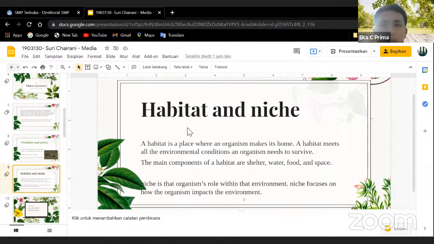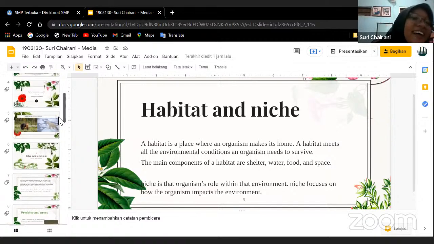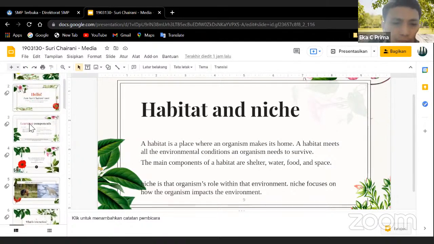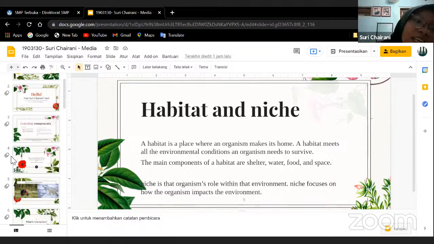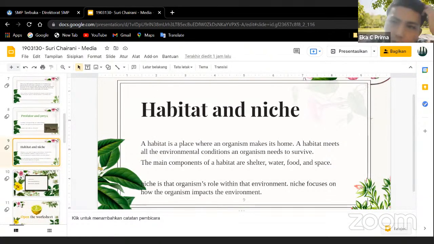Oh yeah, sorry, I asked you. When is the best situation to give a worksheet? Is it before presenting the material or after presenting the material, based on your strategy? After. After I give the introduction, I shared the worksheet actually. So how did you connect your worksheet to what the students learn? In the worksheet, they must complete the material. Oh yeah. Okay, thank you.